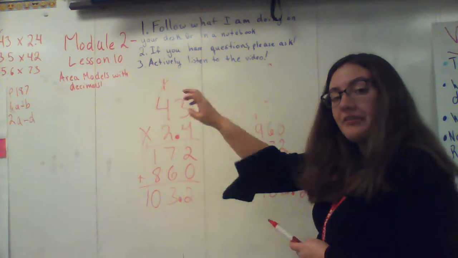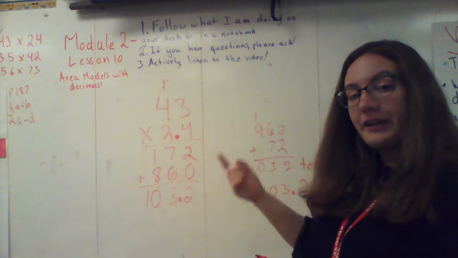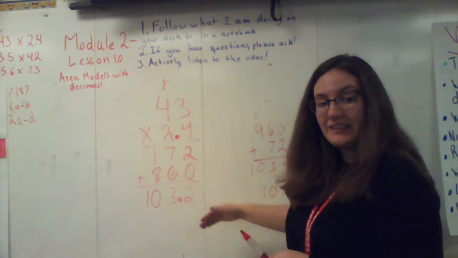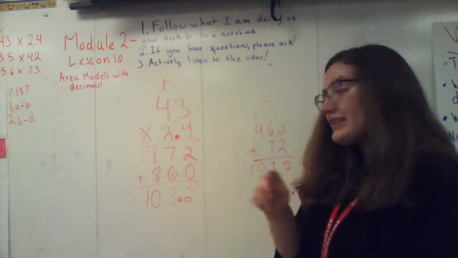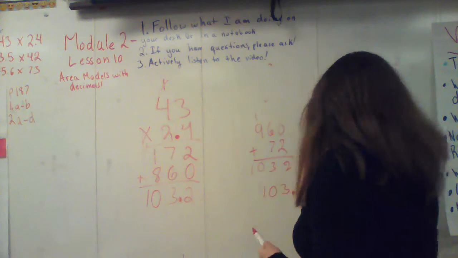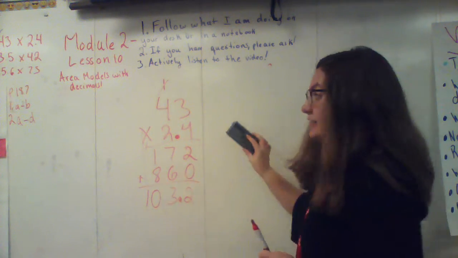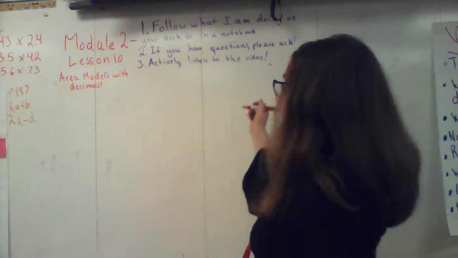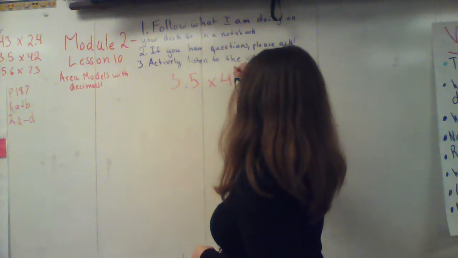Now, I'm going to be writing a new problem up on the board, and what I want you to do is, after I have the problem written up, you're going to pause this video, you're going to try to make your own area model, then you can unpause the video and see what I did and see if your work matches up, and then I'll have you pause the video again one more time to do your standard algorithm and see if you got it right then. So I'm going to erase this right here. If you're following along with me, go ahead and erase what you have as well. And we're going to take a look at a new problem, which is 3.5 times 42.